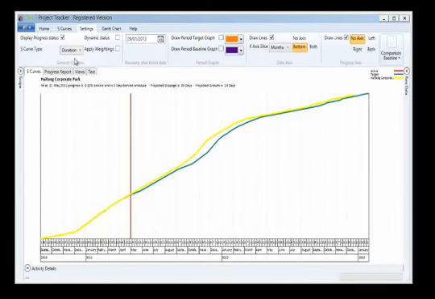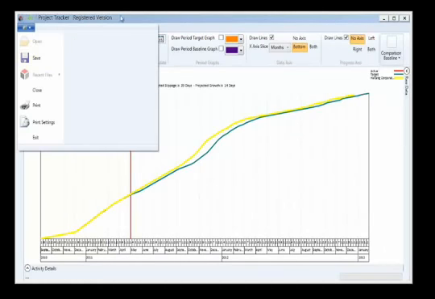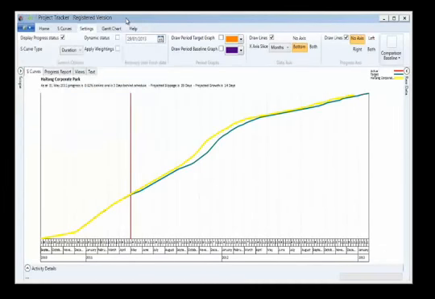So once the data's in, it's extremely easy to use. And of course we can save this information so we don't have to run the import time and time again. We can apply weightings, so we can add weightings to tasks. It's particularly useful if the duration method is used, where it would treat all the tasks the same. But in each of the software, you can apply weightings to certain activities, and that will obviously affect the profile of the graph.